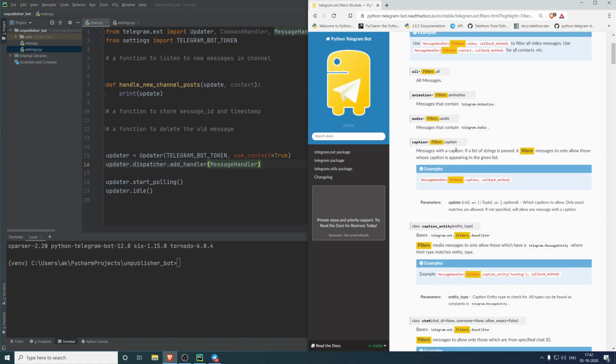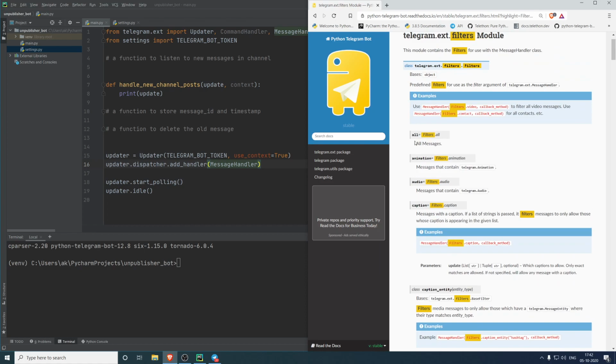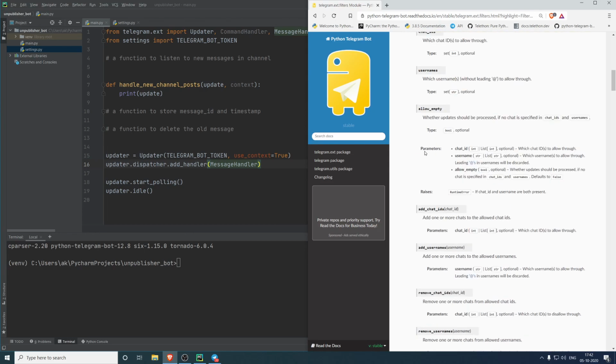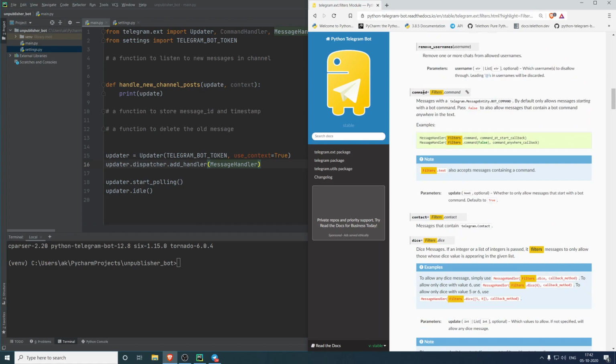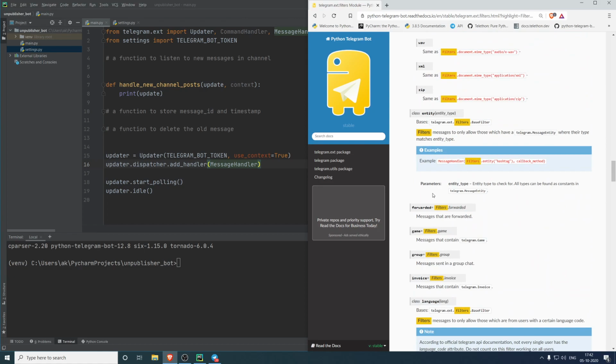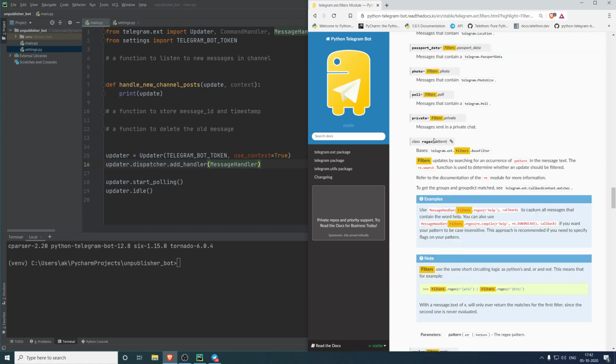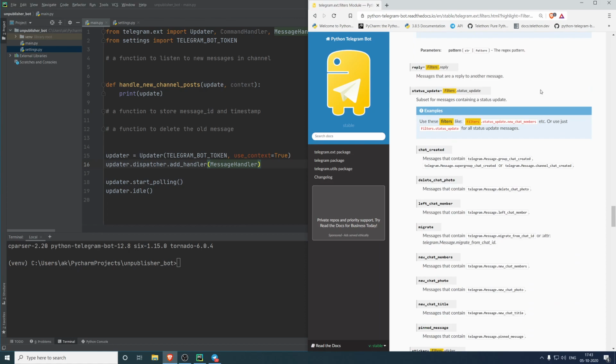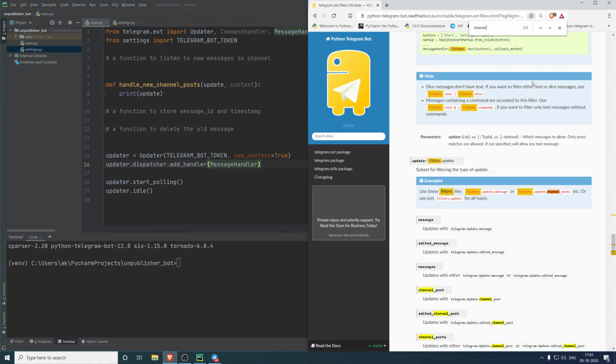Now we have many different filters, like filters.all that will filter all the messages, filters.animation will filter the animations, filters.command, and so on. Let's search if we have something for channels. Okay, so we have a filter for channel_post that will filter all the channel posts.